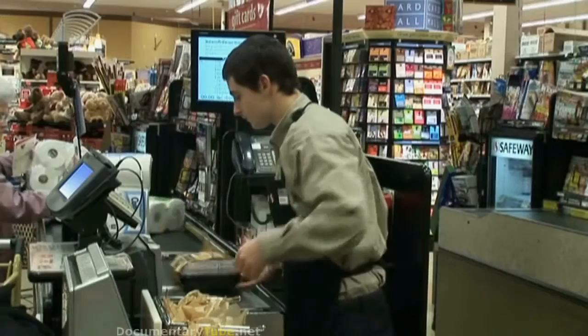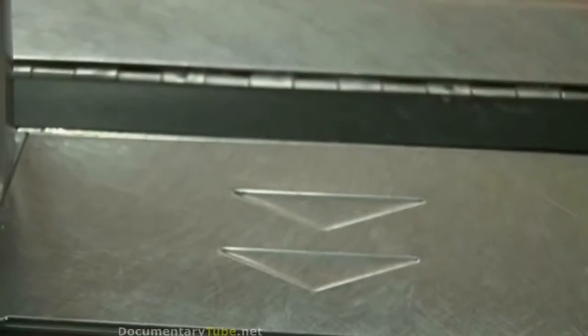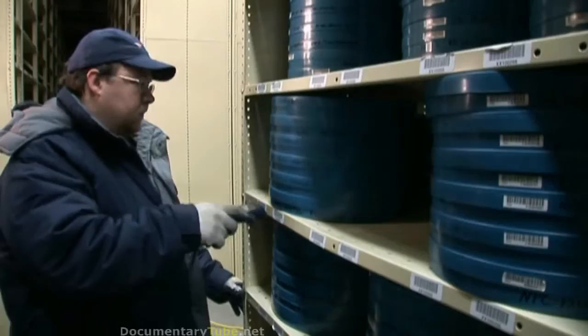It was in 1948 that two university students developed the first barcode. In the last 60 years, this innovative identification system has infiltrated everyday life, from retail stores to industrial documentation. But in the science of small, barcodes are taking on a totally new shape — one undetectable by the human eye.